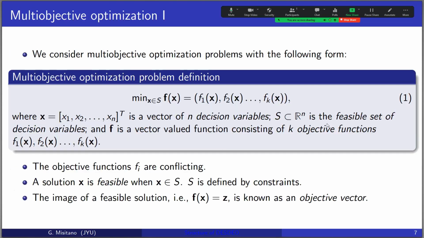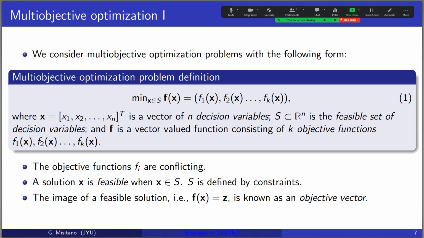So some terminology. In multi-objective optimization problems, we have multiple conflicting objective functions, which are functions of so-called decision variables. The thing here is that these objective functions are conflicting, so we cannot optimize them simultaneously. When it comes to the feasibility of the solutions, we have the feasible set for the decision variables, which is defined by constraints, which I will talk shortly about on the next slide. And when we talk about the image of feasible decision variables, we talk about objective vectors.